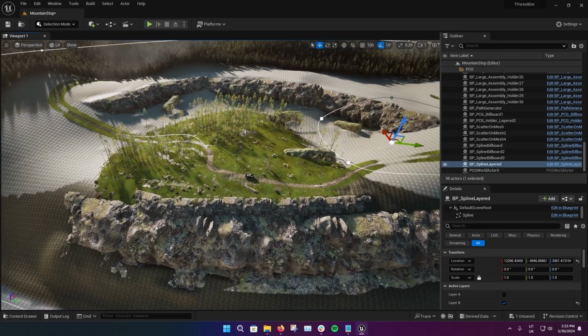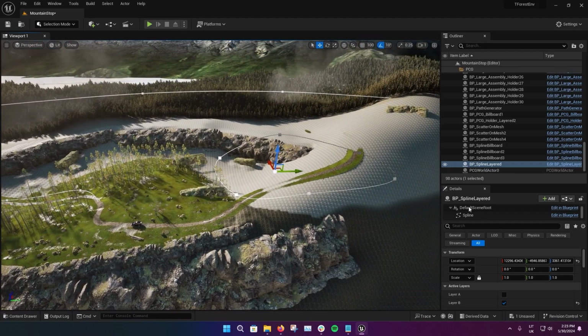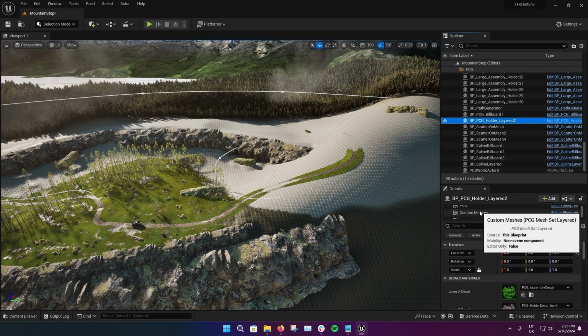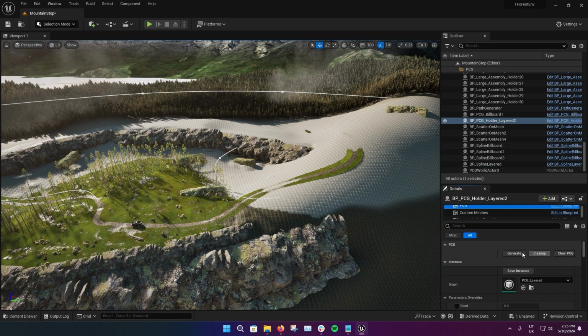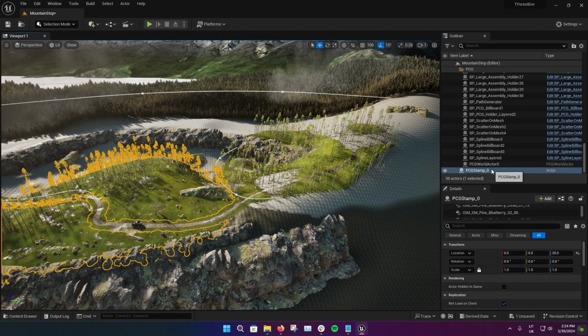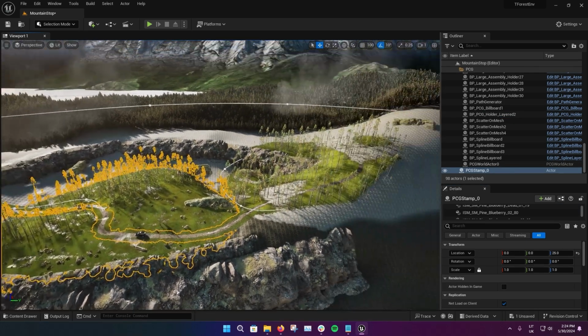And then we'll move our spline layer. And let's generate a new one. And then we'll create a stamp in a moment. So as you can see, we have a stamp here.